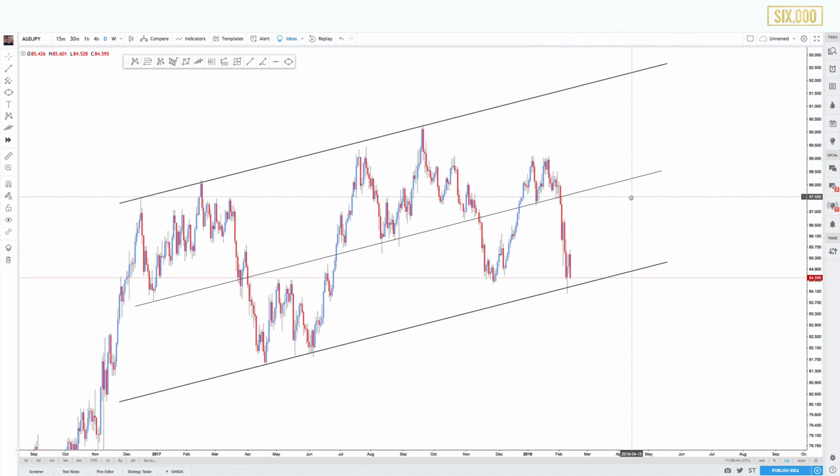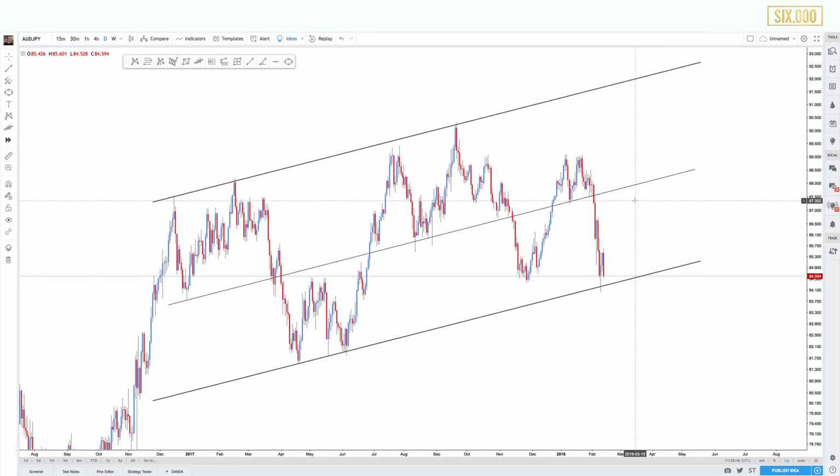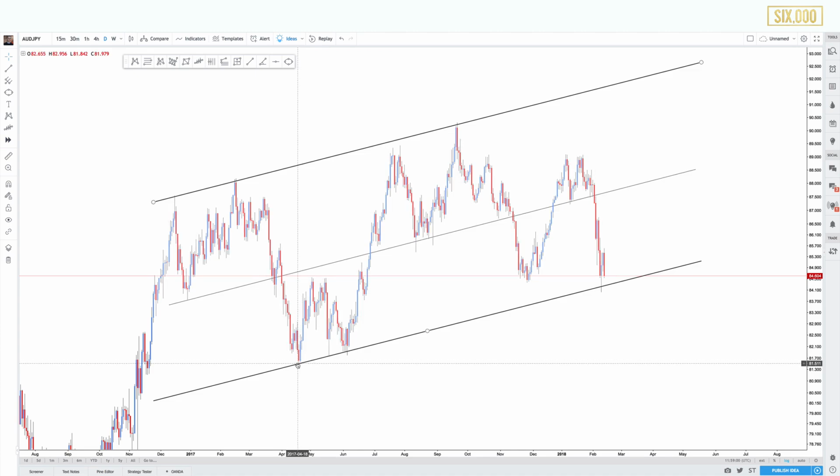So again, we've got a parallel channel, an ascending channel, and again, you can draw in a central level where price may return to over time. So we've got, of course, price trading on support here. We experience another test, but then we've got a breakout. Price then returns to the lower support, which is the support of the ascending channel.